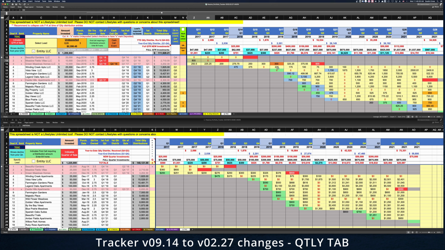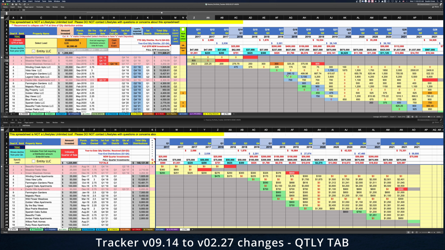So on this property, the first full quarter of ownership was quarter 1. We had 0 distributions, and the lead projected to do their first quarter of distributions in Q5, and that was the first distribution this property gave. So we did not expect to get distributions in these 4 quarters, and we did not. This is just a way to help track what the lead is telling you. So some deals will say in quarter 1, some in quarter 2, some in quarter 5. If the lead tells you, you can put that.